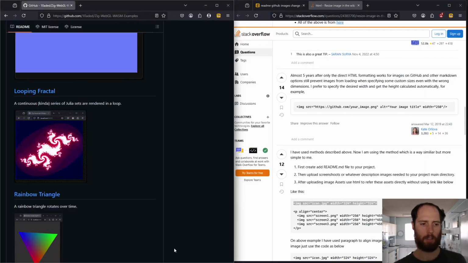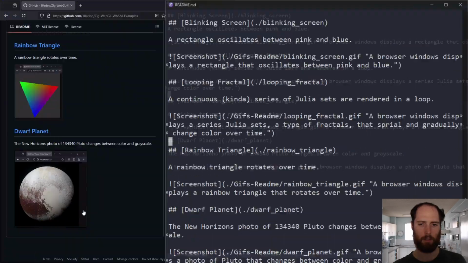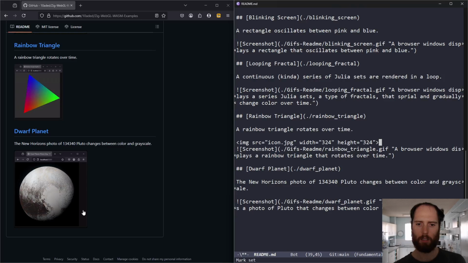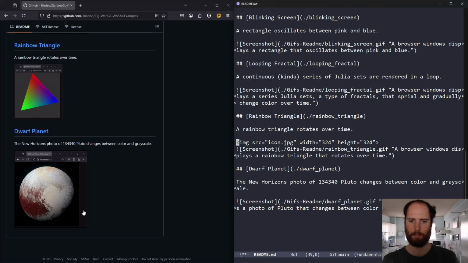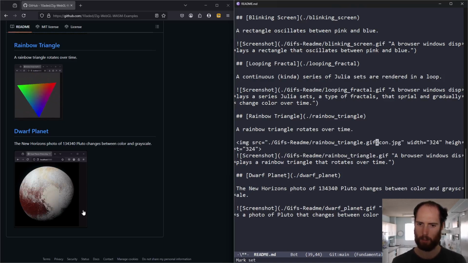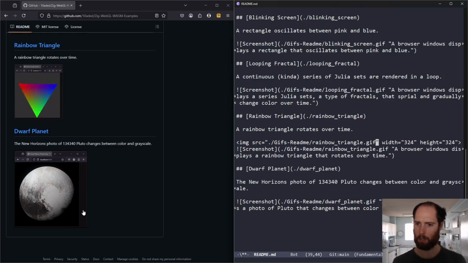So we want to adjust the rainbow triangle. Okay, so say we say this sort of icon.jpg, and then we just make the width 300, and then we don't specify the height.